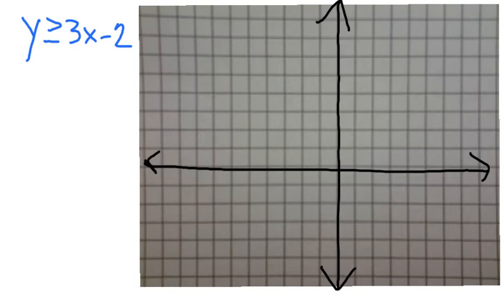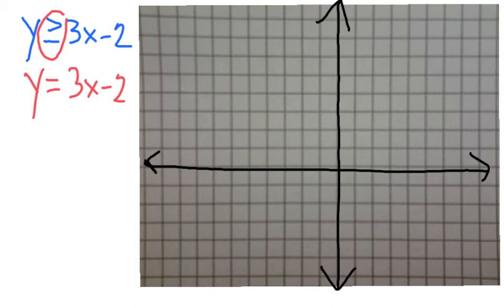Remember, the first thing we need to do is graph the boundary line that's going to have the equal sign. The boundary line for this inequality looks like that. Now we need to consider what kind of sign we have, because with plain signs you have a dashed line, and with fancy signs you have a solid line. The reason is that a plain sign doesn't include the line, but with a fancy sign, the points on the line are included in the answer.